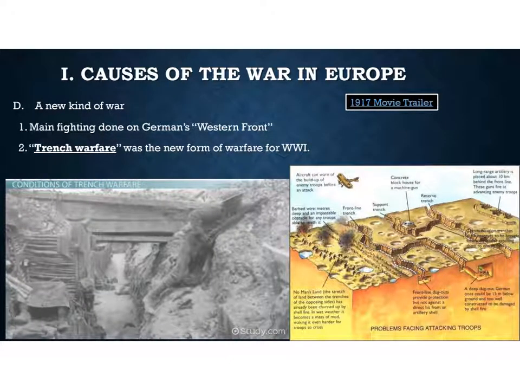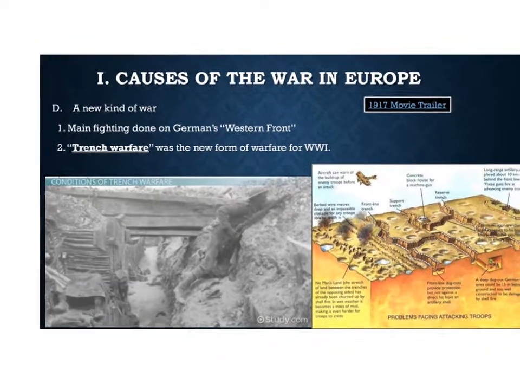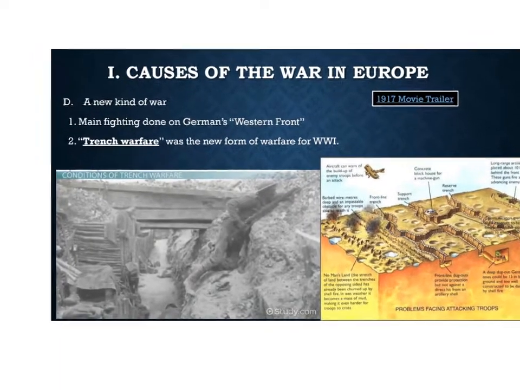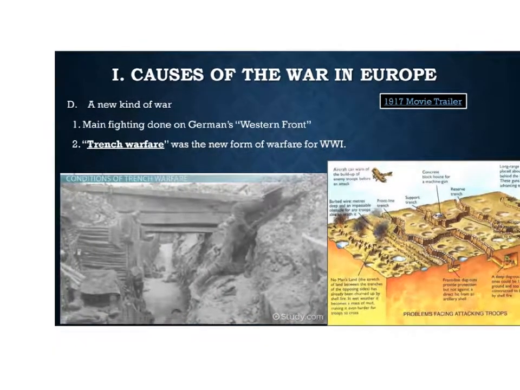Now, you can see why alliance is a cause of the war, but what type of war was World War I? And again, this is very highlighted just for U.S. history as a concept, but you've got to know trench warfare. This is a new type of war, new types of weapons. Things change dramatically. The generals in charge are old men who know very little about this new technology or how to combat it.